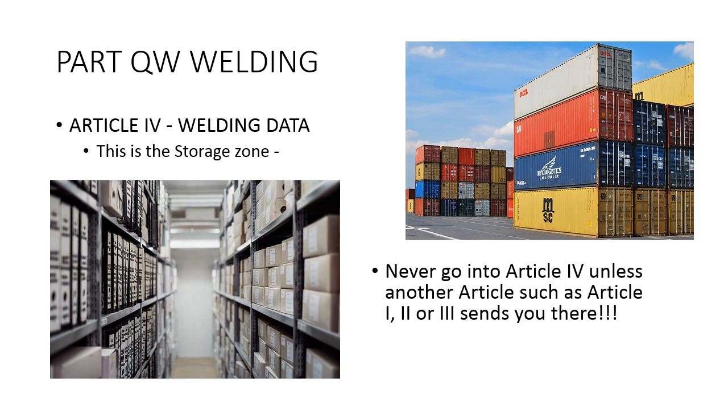Once again, I know I'm long-winded, but this is very important if you're really going to develop any kind of aptitude for dealing with ASME Section 9, writing procedures and qualifying welds. And inevitably, if you do that, you're going to end up arguing with people. So you've got to understand how the code's built and when and how and why you go from one part to another, or from one article to another. And, like I said, you don't mix Article 2 and Article 3. And you don't just go into Article 4 just because you thought you needed something out of there. Something out of the code has to send you there.